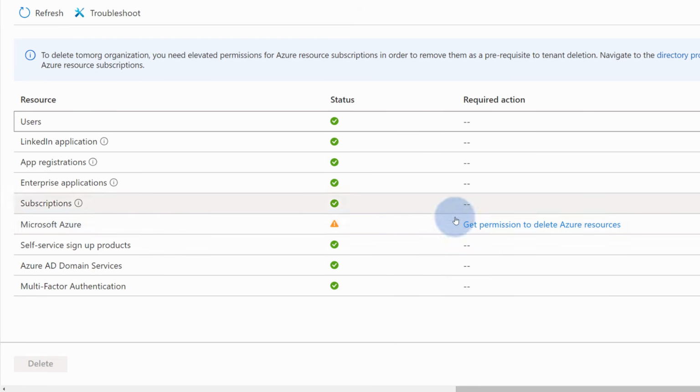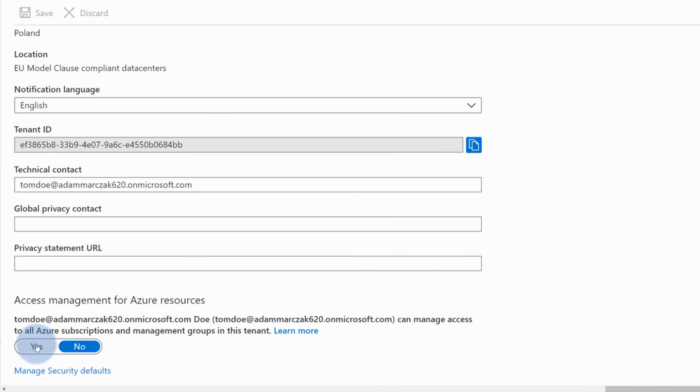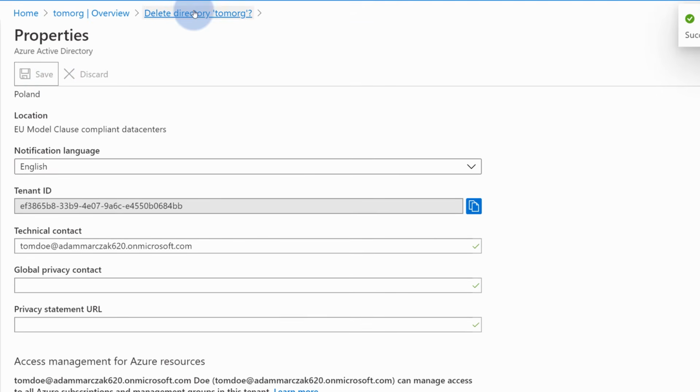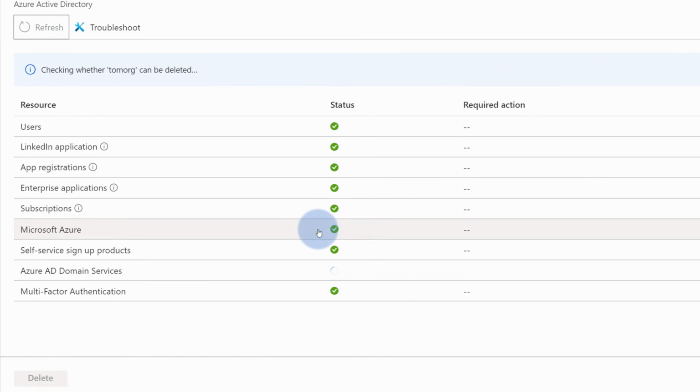To resolve this, select Get Permission to Delete Azure Resources, scroll down and select Access Management for Azure Resources, hit Save. That means if there would be any subscriptions under this tenant, Tom would be able to see it. Now when he clicks on Delete the directory, hits Refresh, now sees that there are no subscriptions, therefore deletion is okay, and he can click Delete.